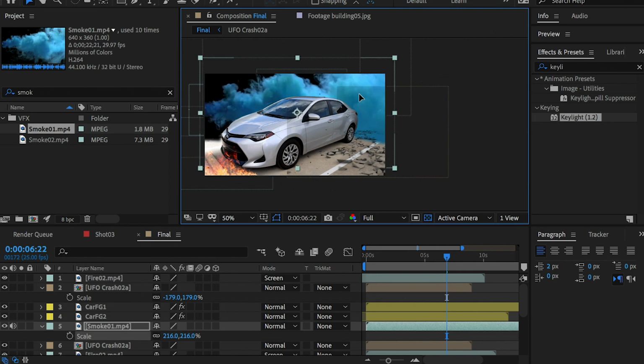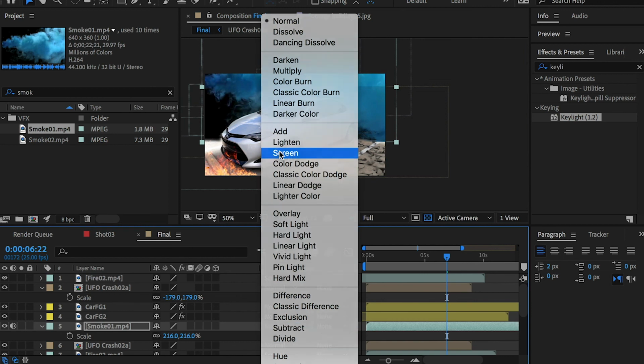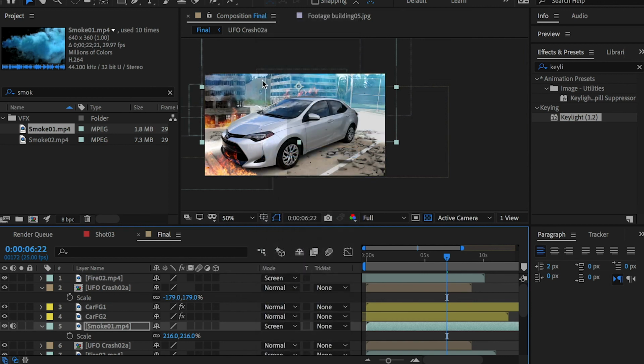And because the background is black color, we can simply change the blending mode to screen, so that will keep some smoke in the scene and get rid of the black color background. And I like the color of the smoke, the bluish color, so I can just keep it.